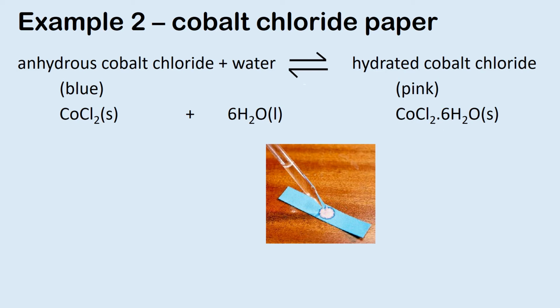So if you gently heat this, obviously not heat it directly with a Bunsen because it will burn, but if you gently heat it or dry it out in a desiccator, then a desiccator is basically a device that helps remove water. It's got little crystals in the bottom, a bit like the ones that you get in silica gel packets in shoe boxes and things to keep them dry. And that will help to remove the water, and it will go back to the blue colour. So that's example 2.